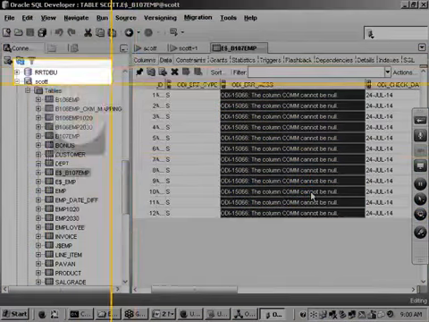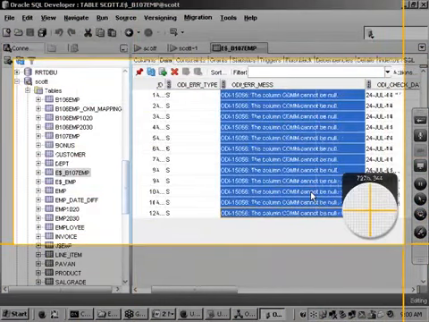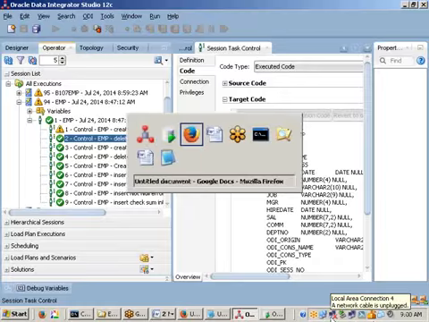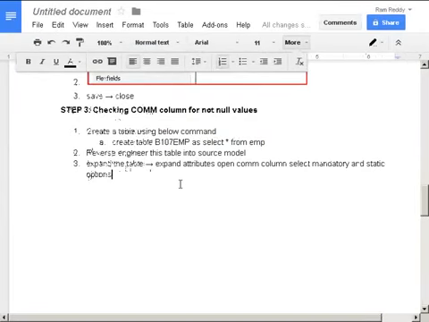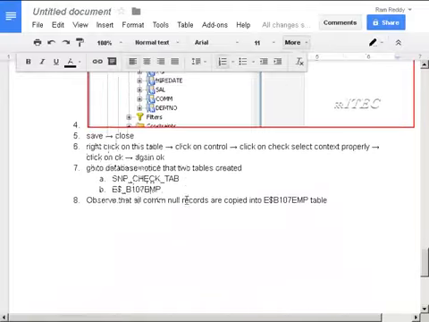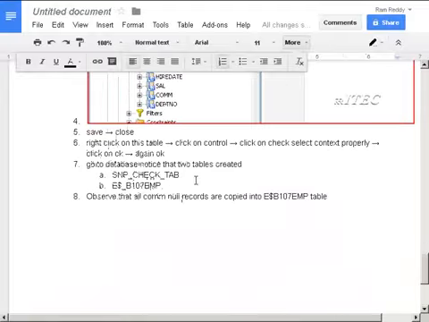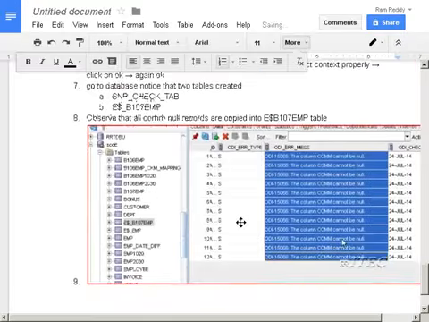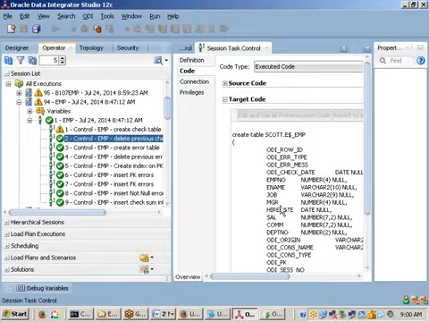That's what it's trying to do. So many records came here. We can observe two tables are available, and we can observe the data in this one. Whatever error records are available, they appear here.